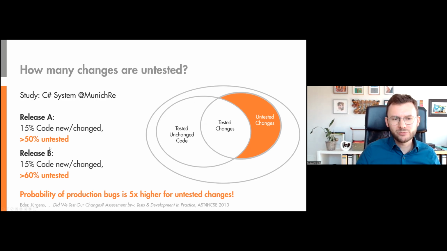more than half of the code changes that they did for their releases went into production completely untested. And we always try to be conservative in this study. So instead of taking the higher number, we took the lower number, so 50%. And it's 5 times more likely for bugs in production to occur in these untested code changes than in the rest of the system. And with these two facts and what the numbers look like today, we could show them how many production defects they actually saved.